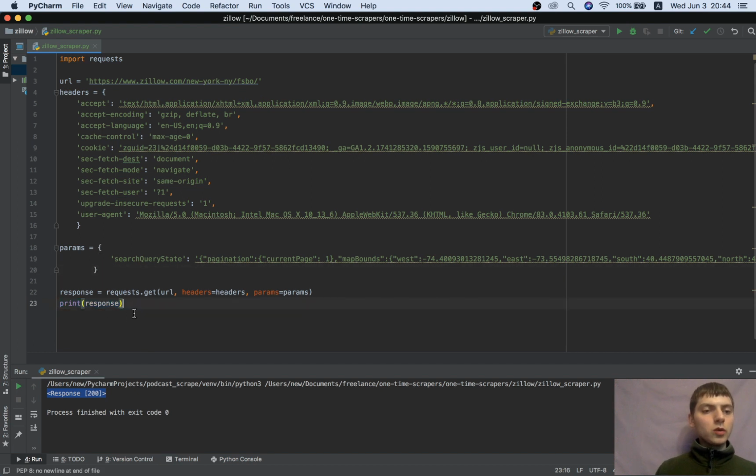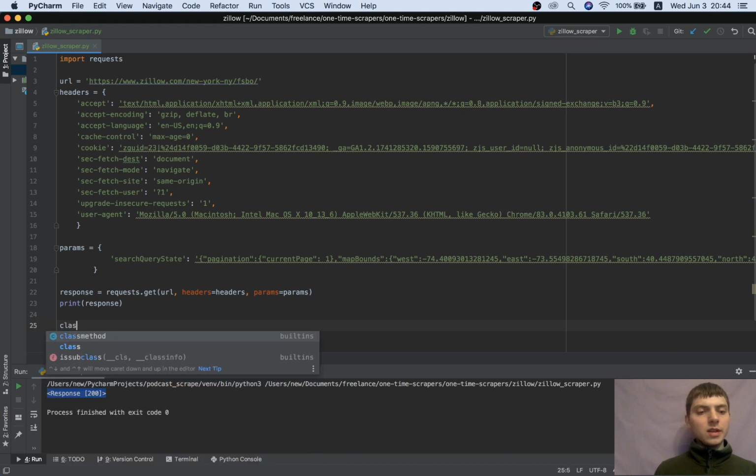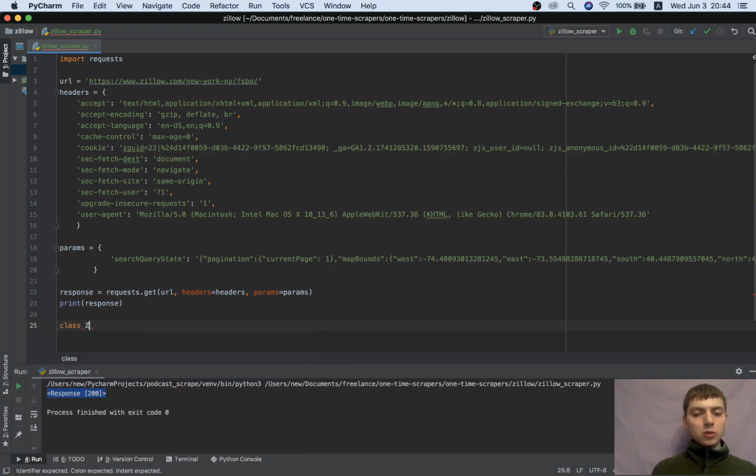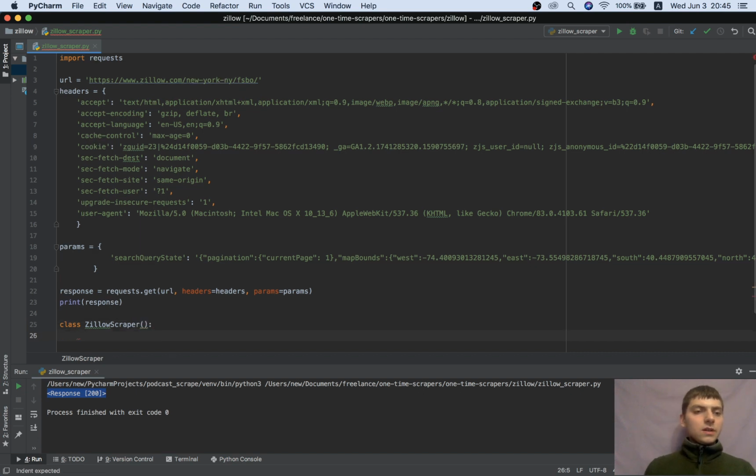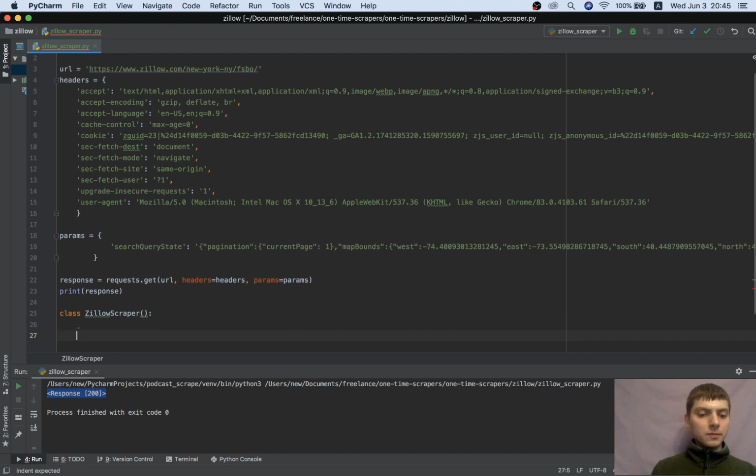So I would like to create a class, and this class will represent our web scraper. I would like to name it ZillowScraper. And let me define our first method. I would like to name it fetch.